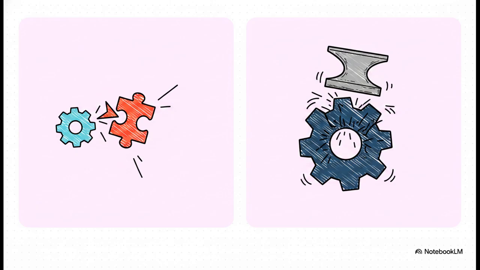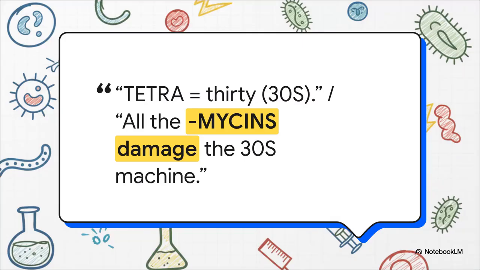The critical exam distinction here is knowing exactly which drugs shut down the smaller 30S subunit, that's your aminoglycosides and tetracyclines, versus the larger 50S subunit, heavy hitters like macrolides, clindamycin, linezolid, and chloramphenicol. Mixing these up is a classic trap on multiple choice questions, so we really need to lock these lists into our memory right now. Let's lock in the memory anchors for the 30S inhibitors first.